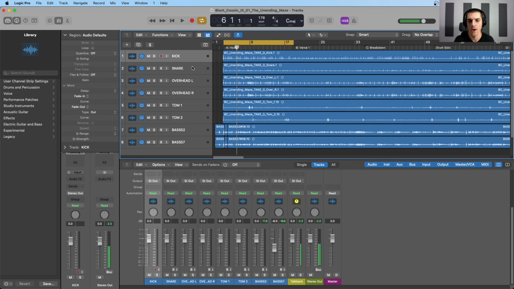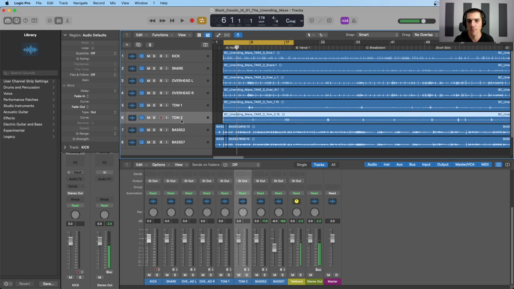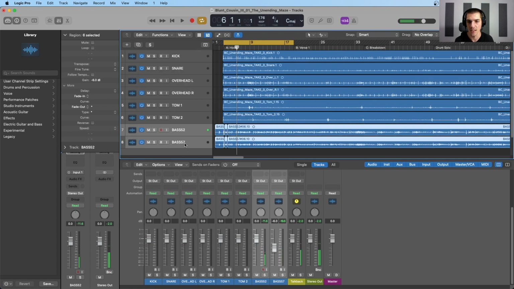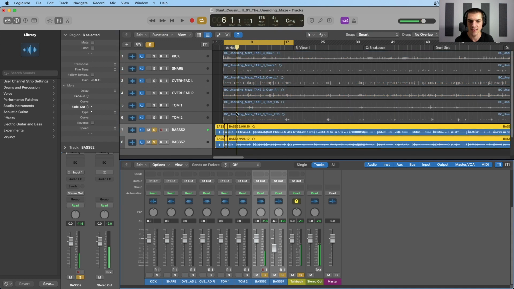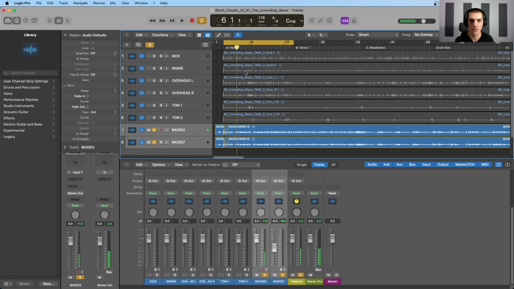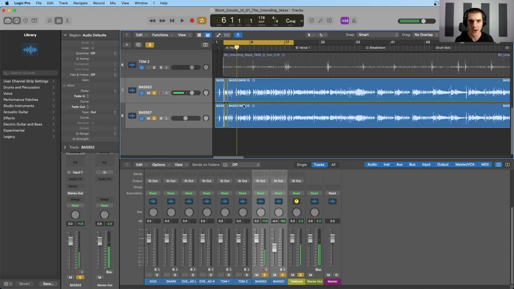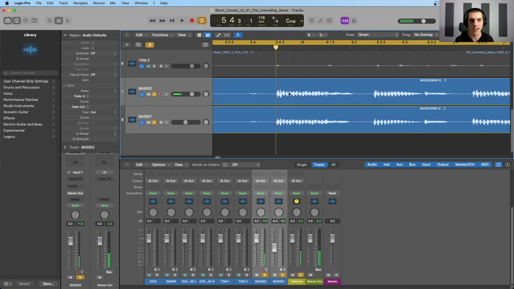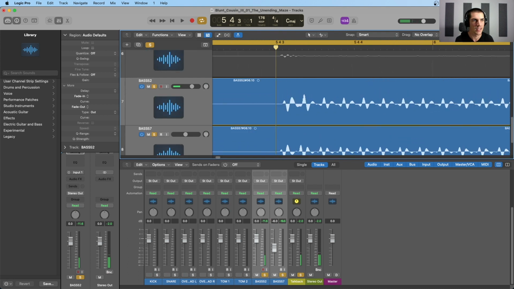Now, we discussed how phase relationships really affect percussive elements like drums. So we have drums here, and bass elements like bass guitar, which we have right here. So let's solo the bass guitar to begin with to show you how phase relationships can affect the low end of a mix. So if we zoom in, this is where phase comes into play. We have to actually look deep inside the audio files right here. So if we really zoom in, I can even bring this up a little bit.